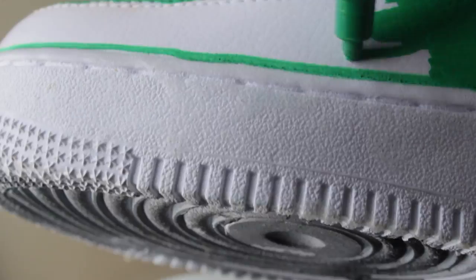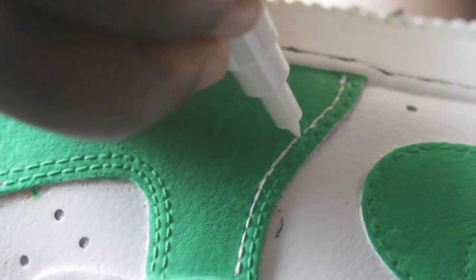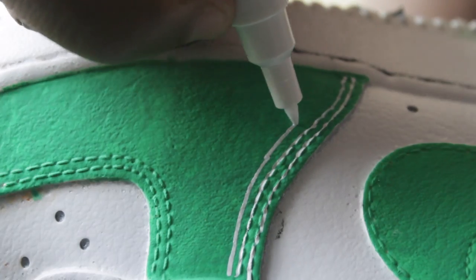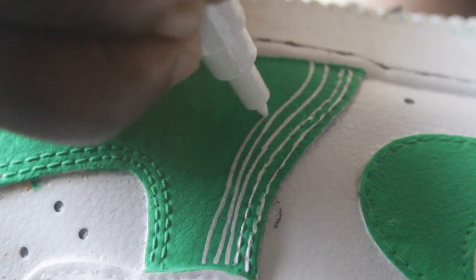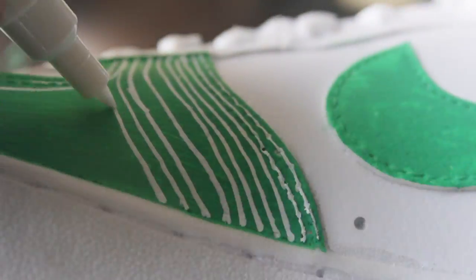Honestly, my opinion on using a marker instead of just regular paint: you have a lot more control, but it's not as even with the color because it's not meant to do that. So I would say it's like a win-lose, or like it's okay, it's decent, that's all I'm gonna say. But it can get very expensive because paint markers are not cheap, they're pretty expensive. So if you're gonna do this with every sneaker, you would definitely be in debt. But if you can afford it, I say why not go for it.